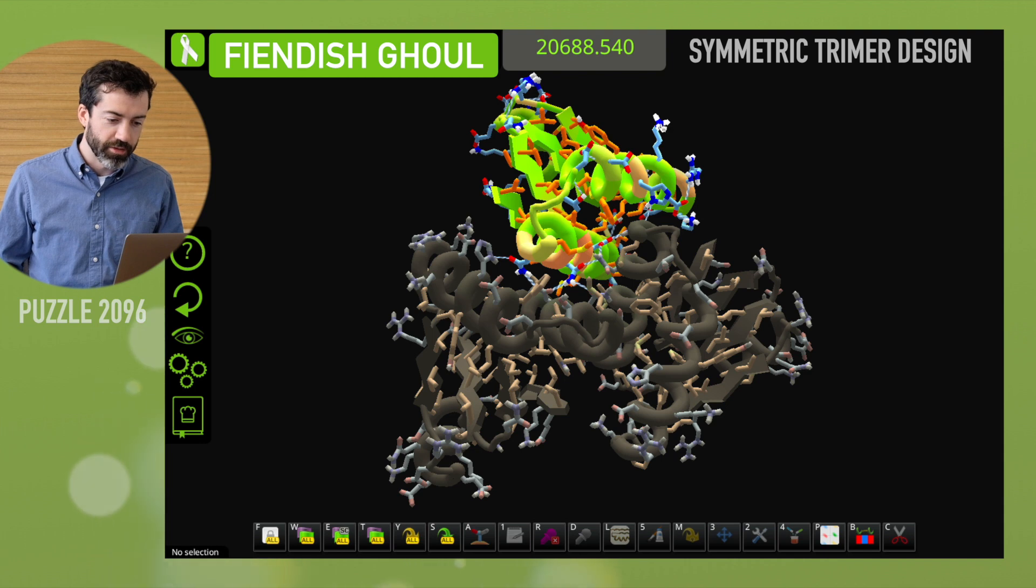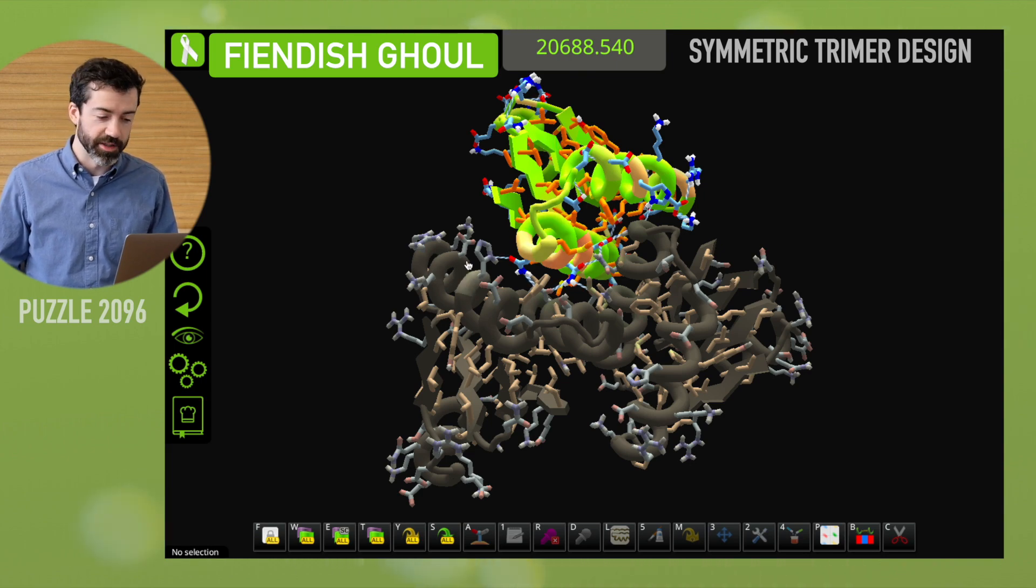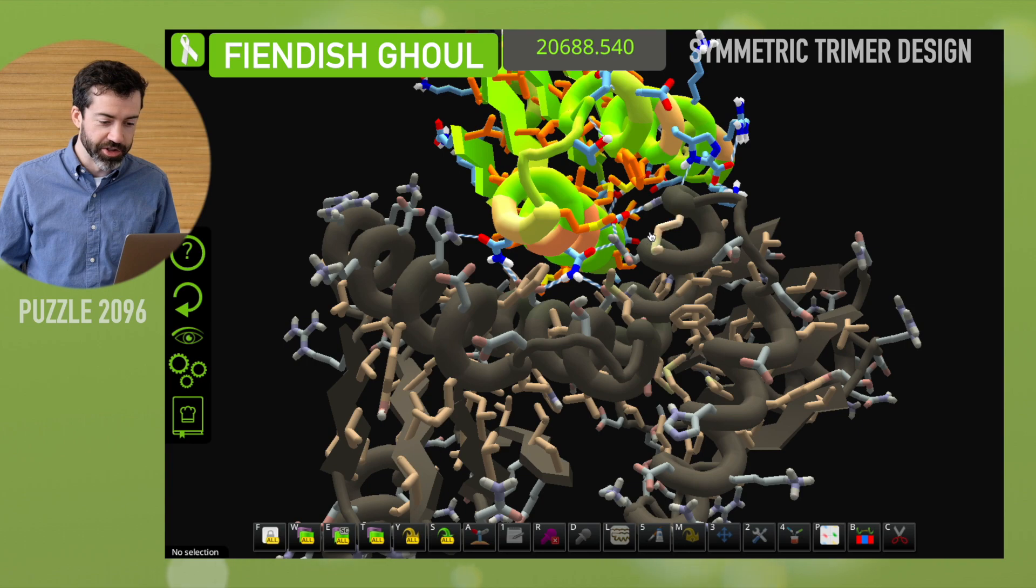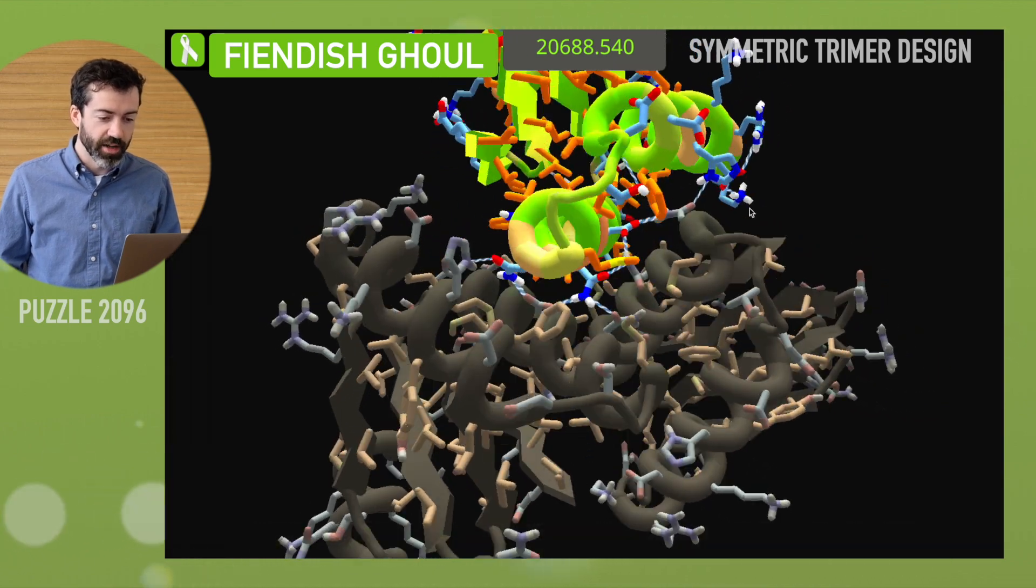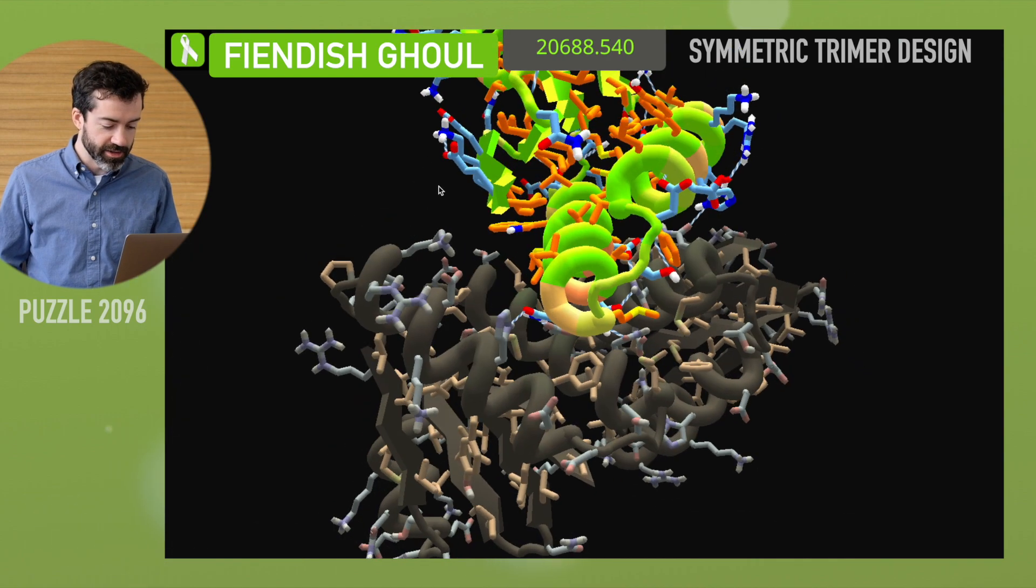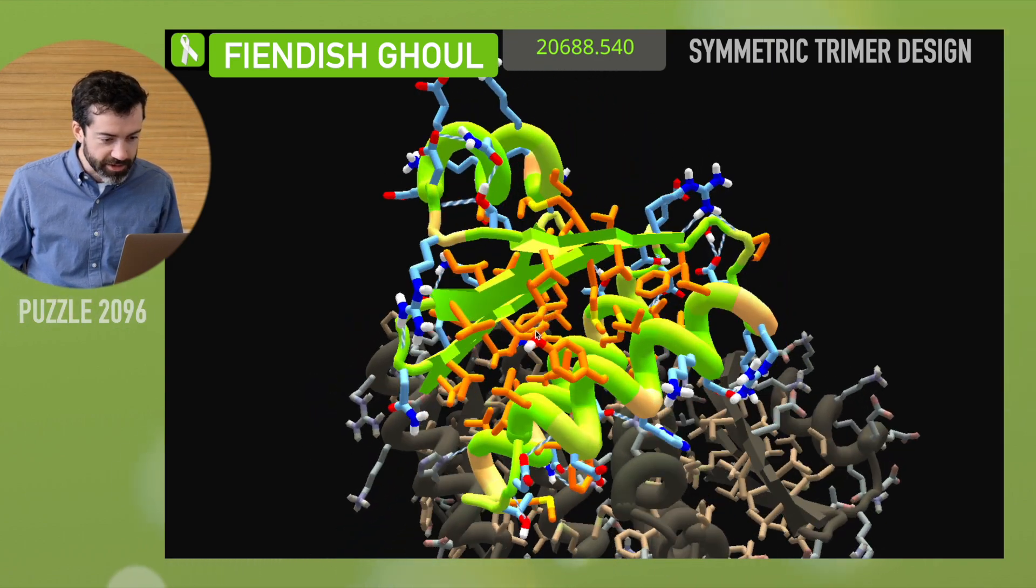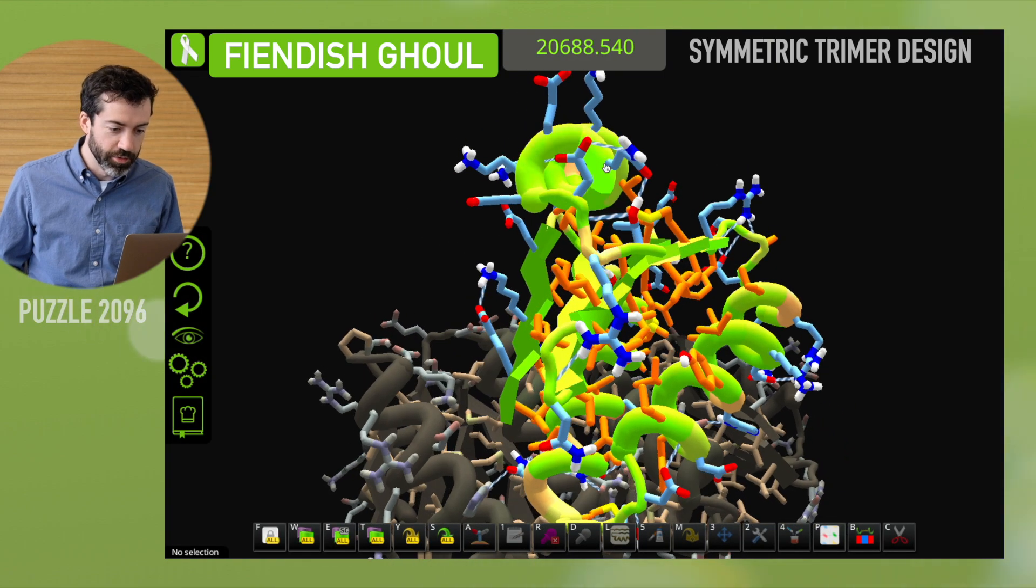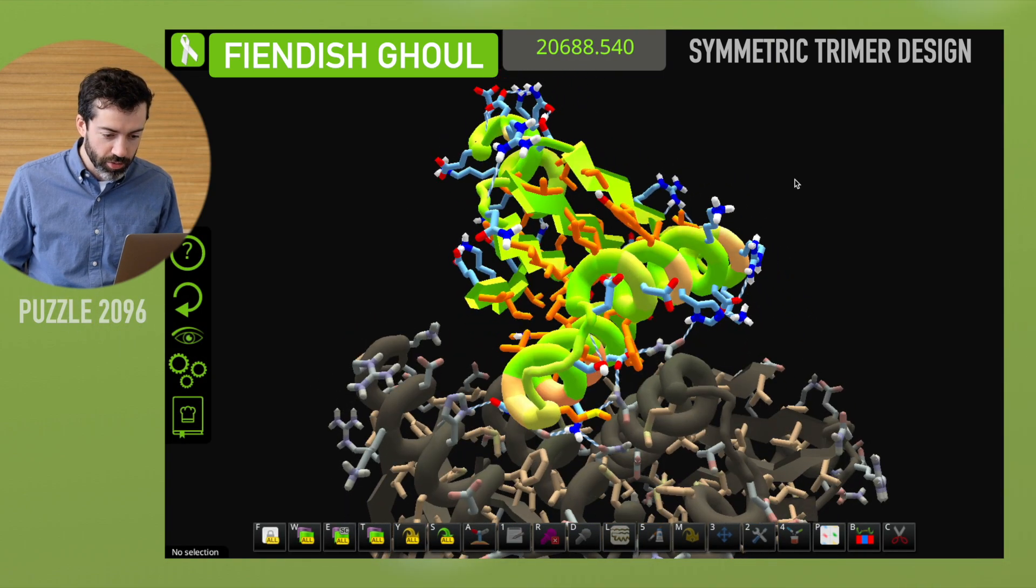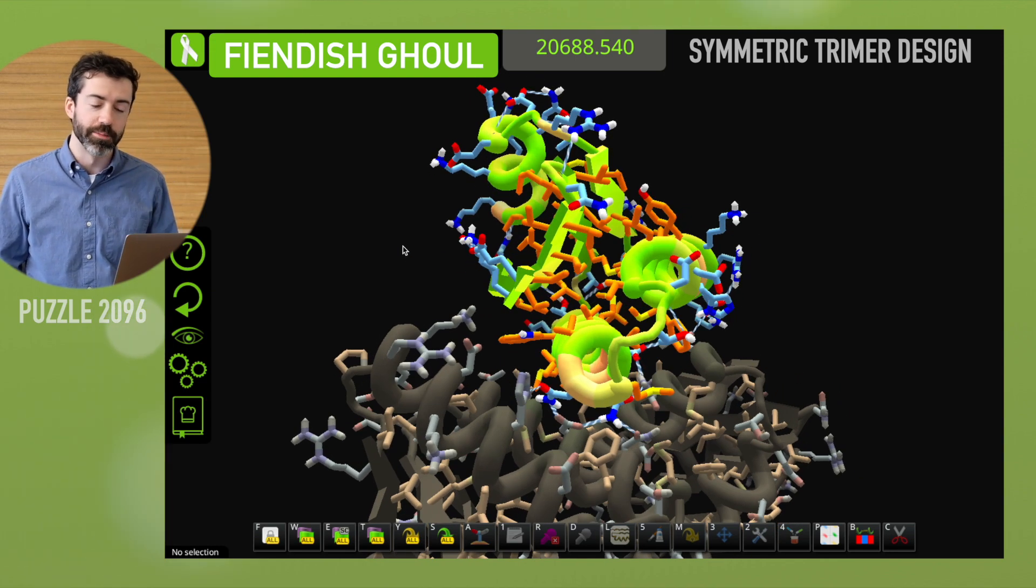I like to look at the protein design default view. This shows us all of our red and blue polar atoms that need to make hydrogen bonds either with water surrounding the protein or with other polar atoms in the protein. We can also see all the hydrogen bonds that these atoms are actually making in the design. So off the bat this looks like a very nice design with lots of orange hydrophobics in the protein interior and lots of blue polar residues decorating the outside of the protein. So that will help this protein fold up and remain soluble.